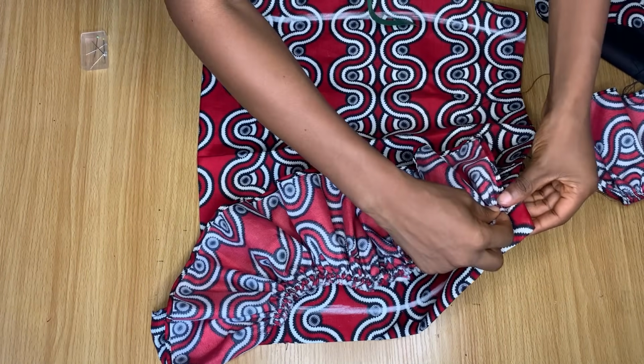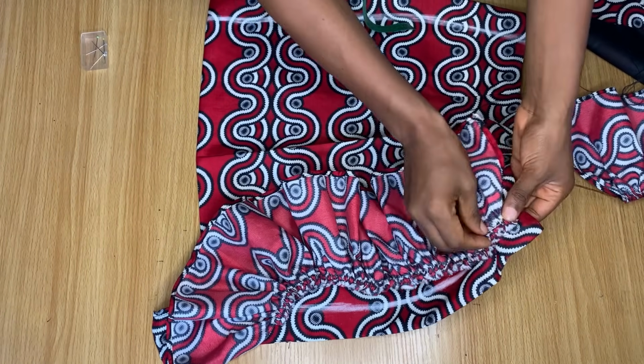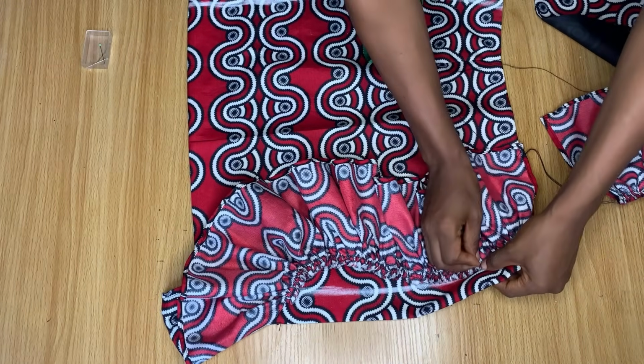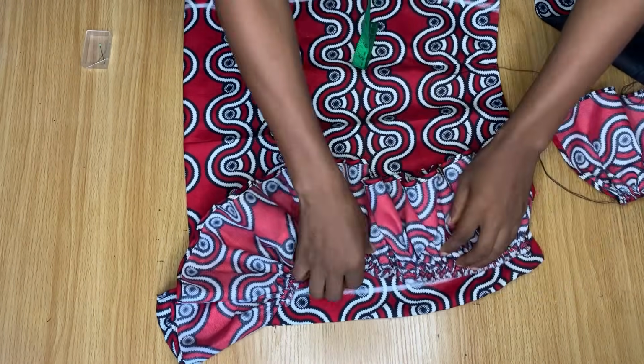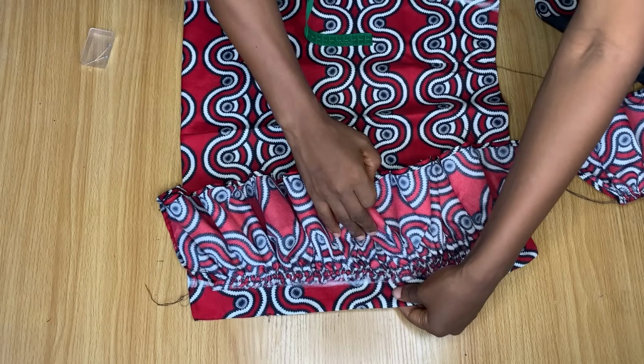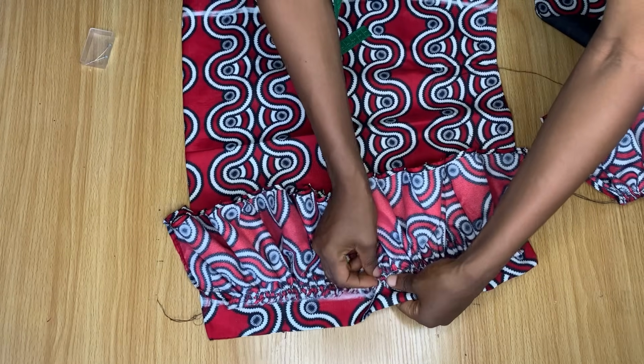So we're going to take half an inch away from the top, and I'm just going to pin this ruffle all around the lines I made across. So basically just pinning the ruffle on top of the stitching allowance I made.